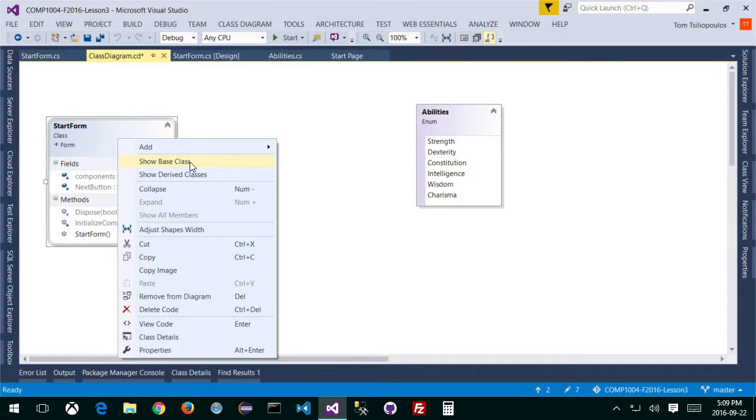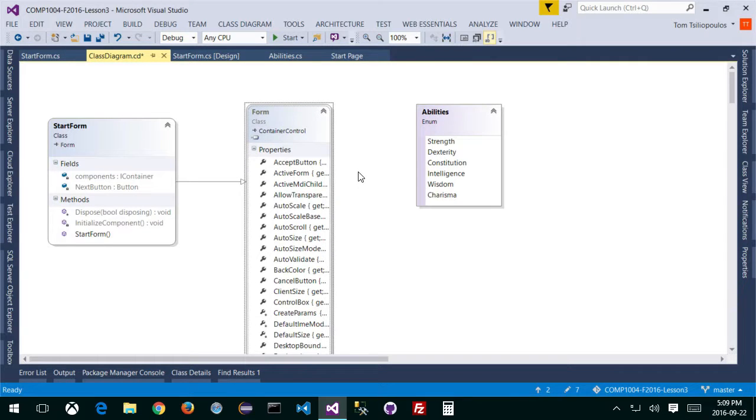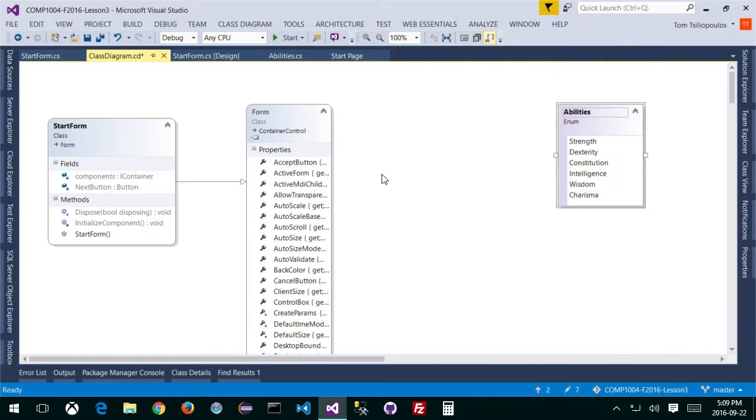The base class is the superclass. If I click that, you're going to see this massive class that comes up in a second. Wait for it. It's going to take time for it to come up. All right, let's take a look at this massive class. This is the superclass of all form classes, right? And if I expand it, I'm going to use this expand key to fit in.